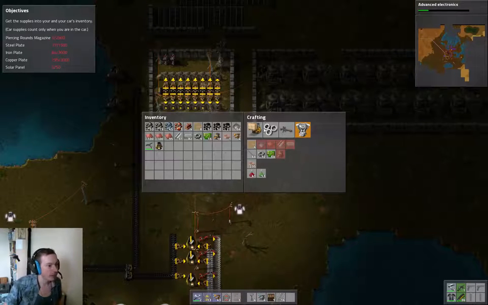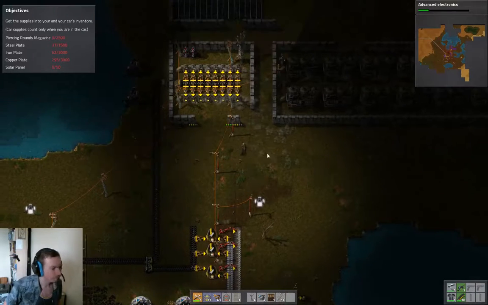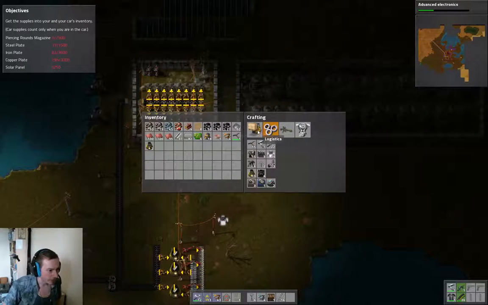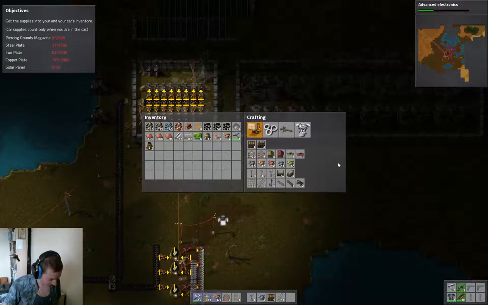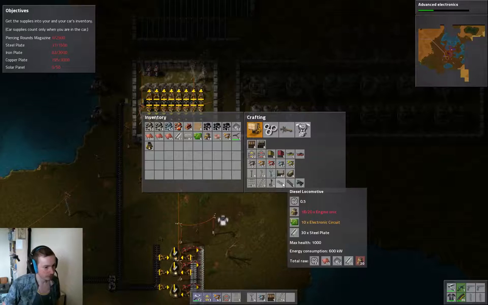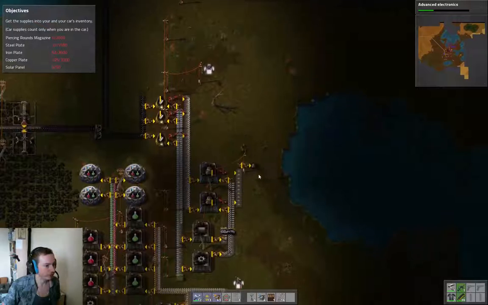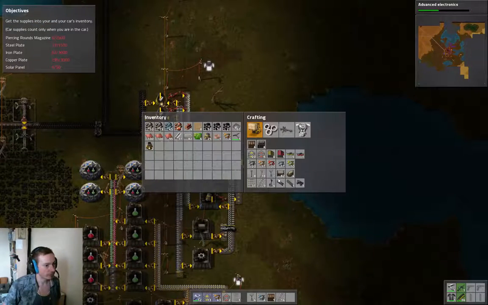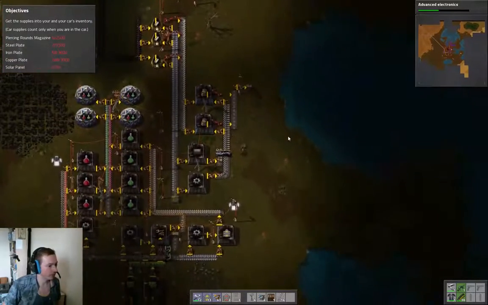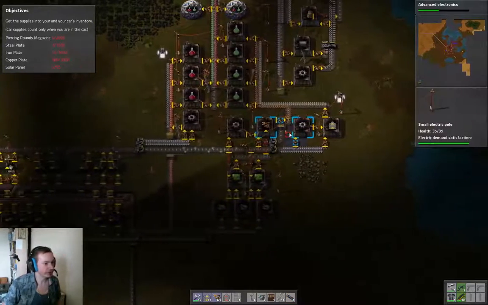Repair packs are useful. Well, I've been making those in my pocket as I go along. But yeah, I need to decide what to do about my power. I don't think I have accumulators yet, do I? No. Oh, I do have enough stuff for a train. Let's make a train. I don't know why I'm making circuits in my pocket though. I've got a whole assembly line for circuits that's not doing anything.